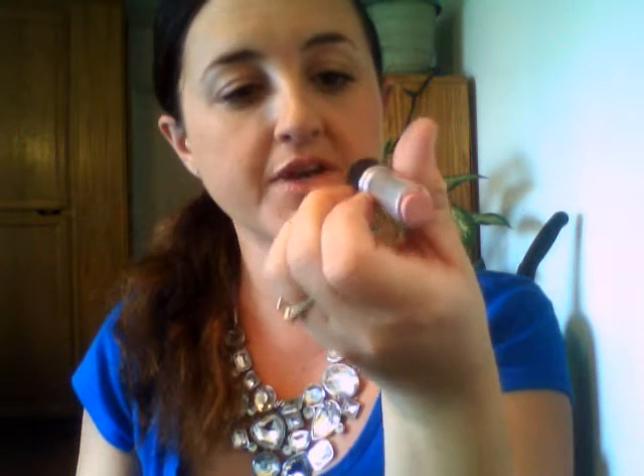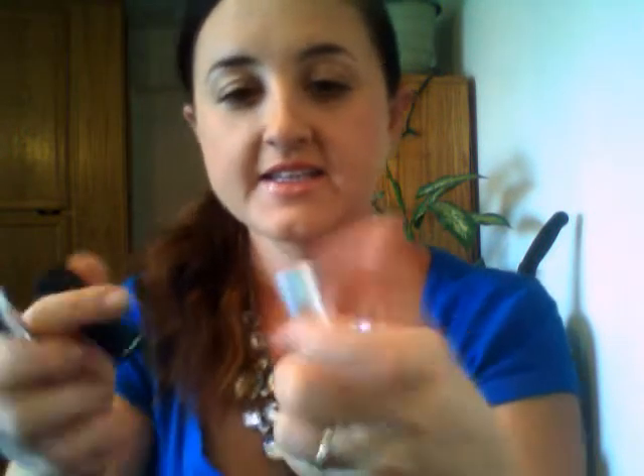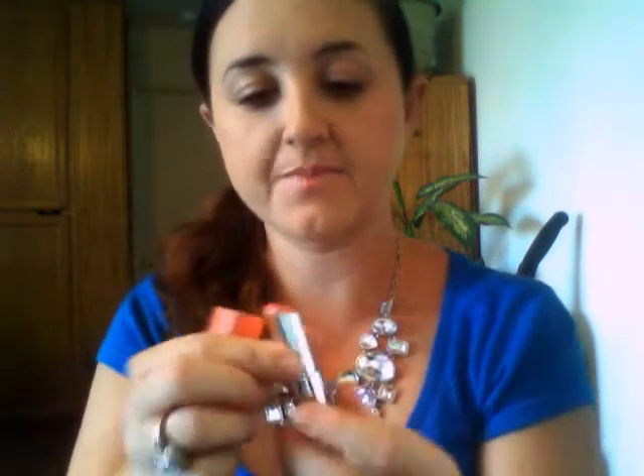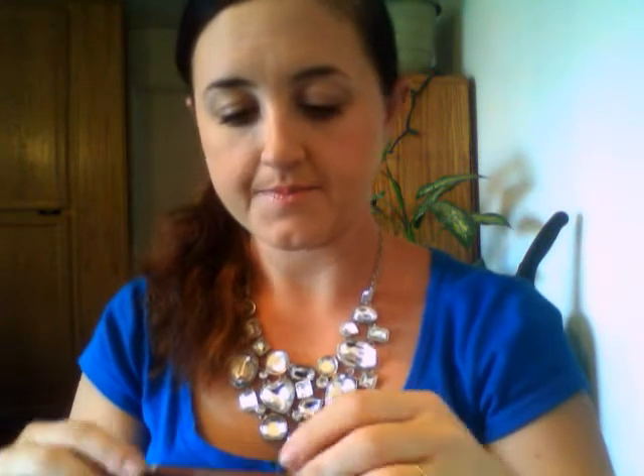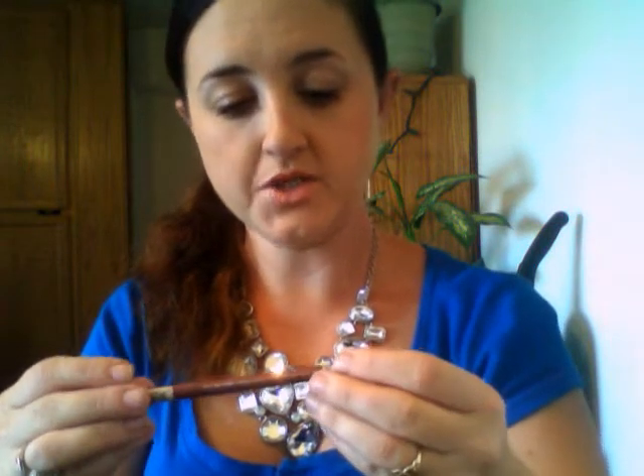This is mainly my lip glosses. I've got the Anastasia one, which I blogged about earlier. I've got a MAC Pro Longwear Lip Cream in 'You're Perfect Already' — I love that too. The Revlon Color Burst in Coral, which I've blogged about before, and the Revlon one in nude. This is from Rimmel London, the Exaggerate Full Color Lip Liner. I've used this for weddings, for a nude lip, and to give a darker definition to pink.